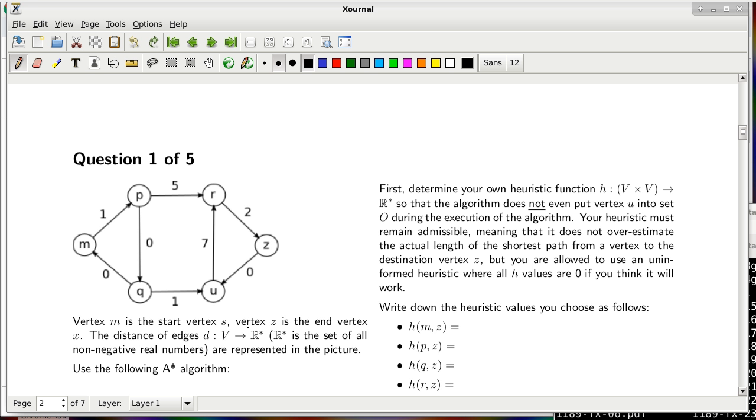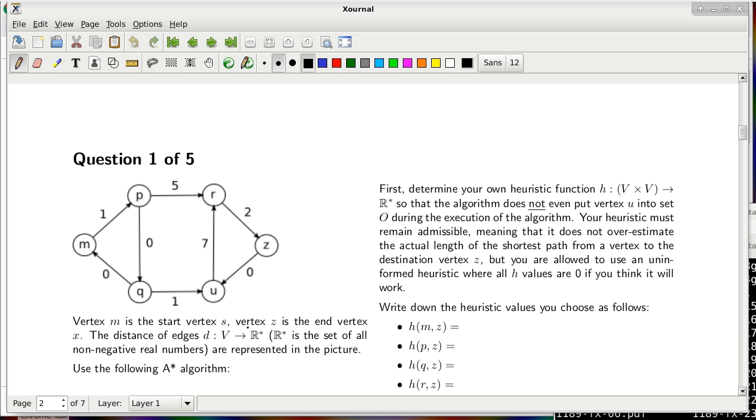Okay, so P has several paths to Z. This one has 7, this one has 9. 7 is the shortest one. And then M has, once again, several paths. There's an actual loop here, which is kind of cool, because the loop involves 2 edges that have 0 cost. So M can go through here, which means it has a path of 8 units, or you can go through this, which is longer. So this is the shortest one. U does not get to Z directly. U goes to R only. But you can go to U from Q. You can also go to U from Z.